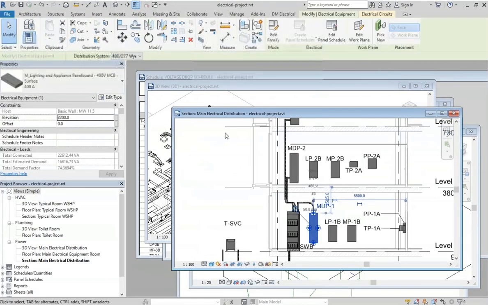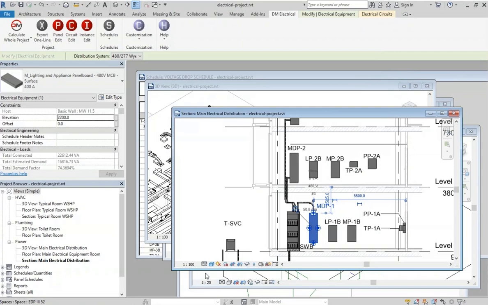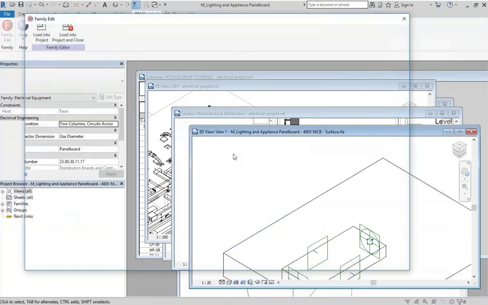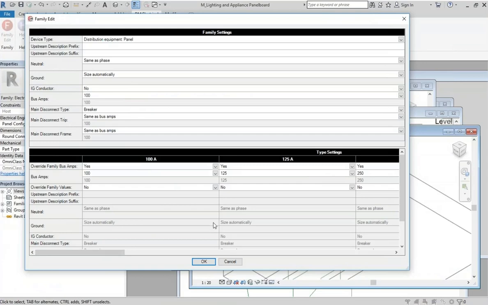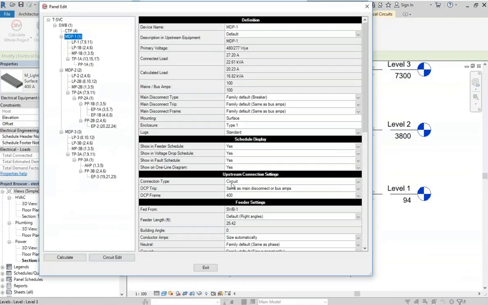Let's take a look at our panel here again to see what sizes are being used. So that is 100 amps right now. So let's make sure we at least get the 100 amp setting right. So we have 100, the 125, the 250 are all set. So we can use those now. I will load that into the project. So now the bus amps is being pulled from the family. Again, it's fixed at 100, you can't change that. So the idea is that the bus size of the panel is intrinsic to it, and if you wanted a different bus size, you would need to choose a different family type.